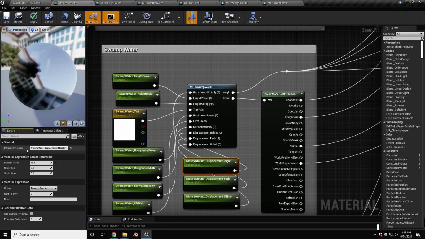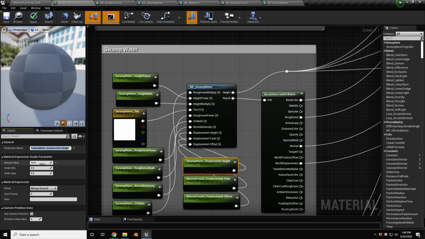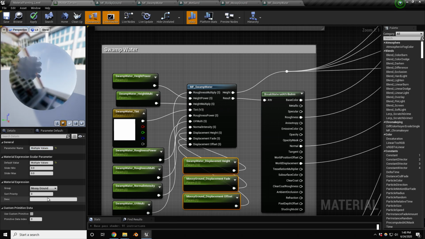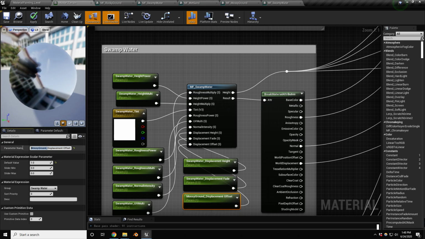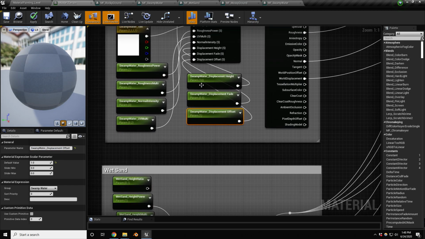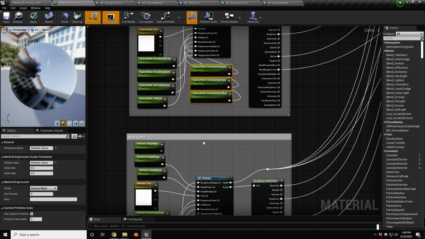Swamp water. And also that we have it in the right group. And swamp water. And last one.